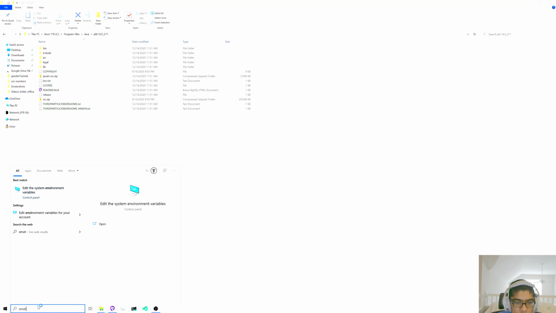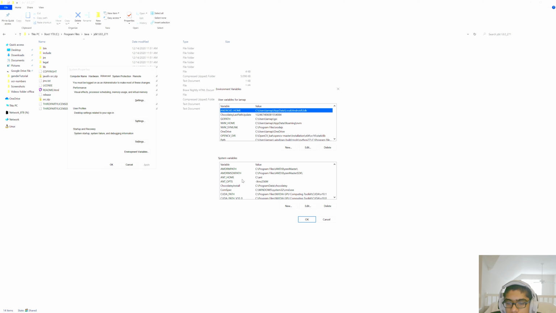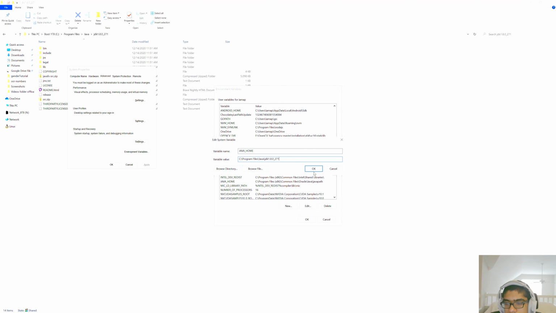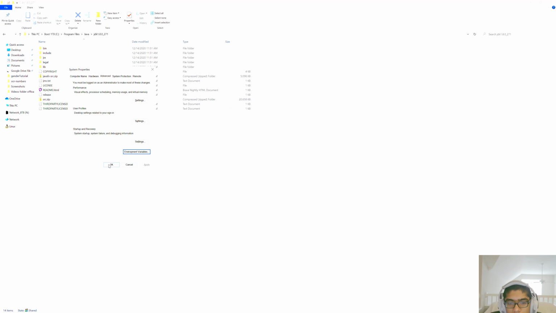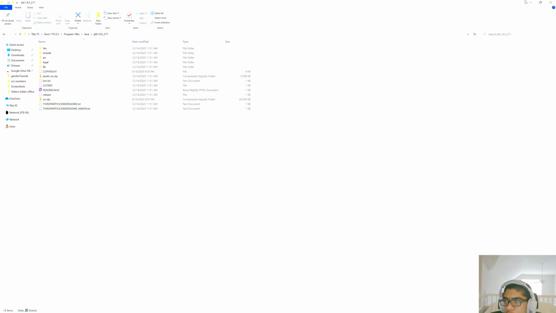Environment variable, new, Java home. Like that. Okay. I thought it would go to the same folder as the executable, but I guess not.